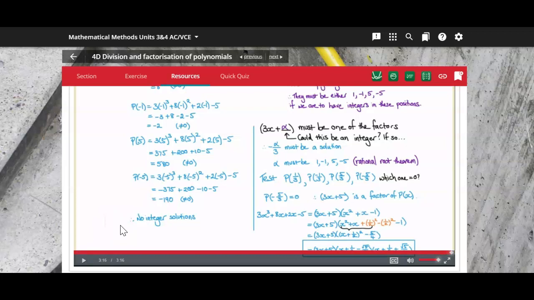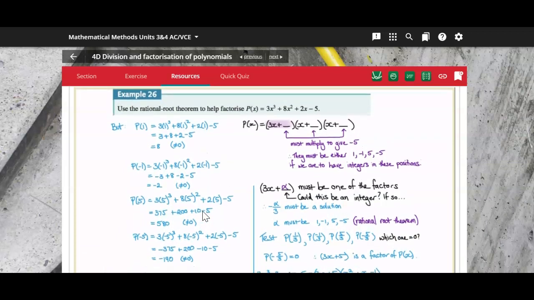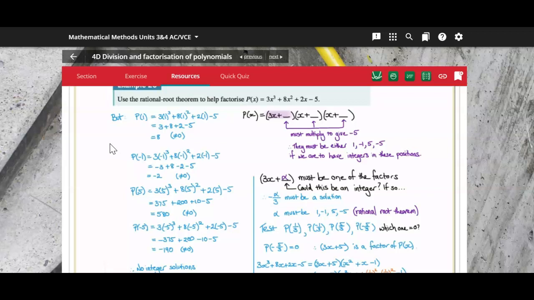All right, so you could complete the square for factorising, or you could also use the quadratic formula. I think that example is quite good. I'll just talk you through it again. Remember, we use the rational root theorem when an integer is not a solution. You can see here on the left-hand side, she substituted in 1, -1, 5, and -5. So there's no integer solutions because none of them give you 0. That's when you'd use the rational root theorem.